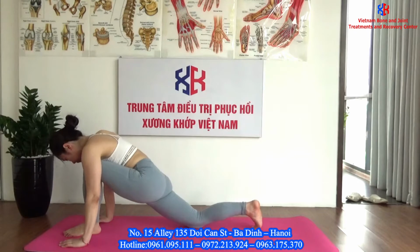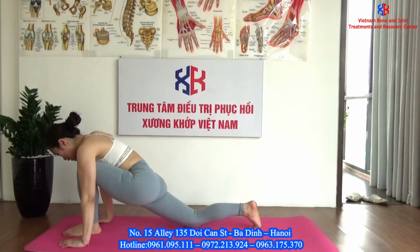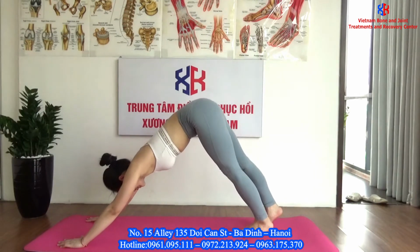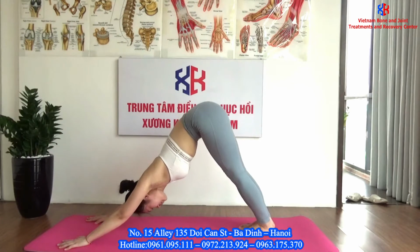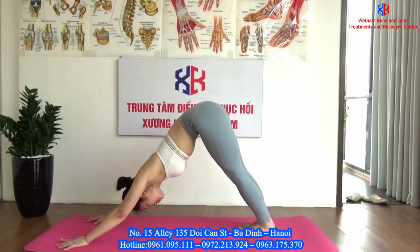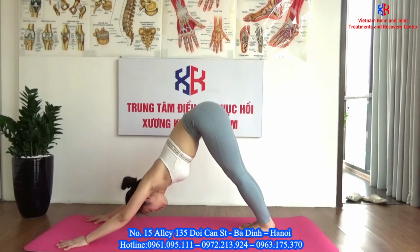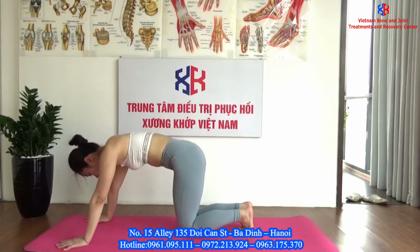Now tap the left toes. Inhale. Exhale, right leg back. We go back to downward facing dog. Keep here 5 seconds. 1, 2, 3, 4, 5. Now slowly knees down.